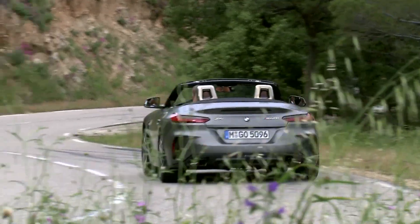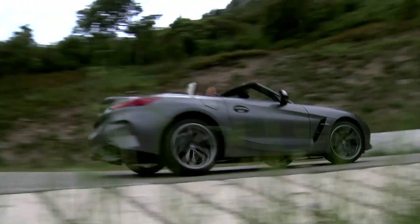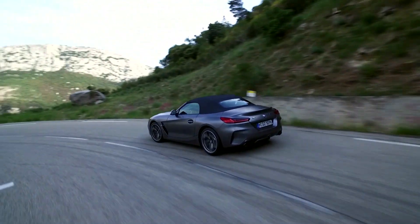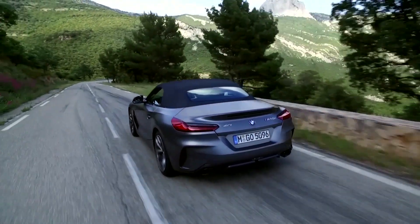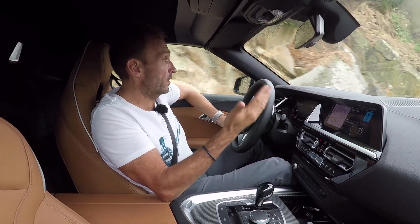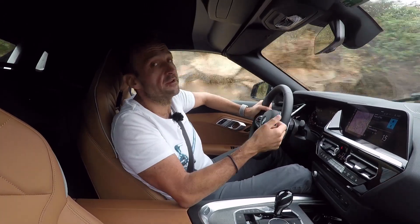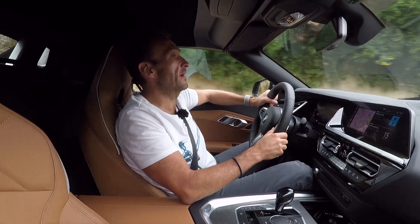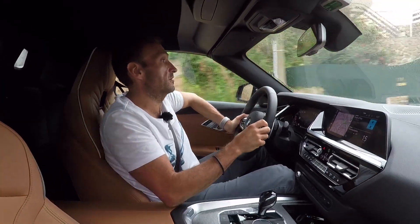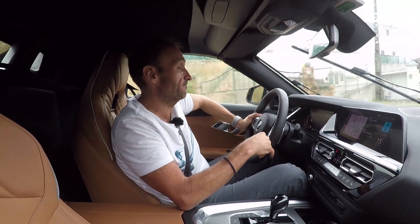If I were BMW's M GmbH, I would definitely go for a proper M version, because the car has the power to compete with Porsche if you give it the right engine. As long as you drive with the top closed, you can't feel a difference between the old hard top and the new soft top. Insulation is as good as before — no matter if we're talking about noise, wind, or temperature. Even in bad weather like we have right here along our test drives, the car is very cozy and comfortable. Even on bad roads you don't hear more than in a regular coupe. So no step back — only benefits: less weight, better size and shape, and a faster operation, because it only takes 10 seconds to open the top, even while driving.